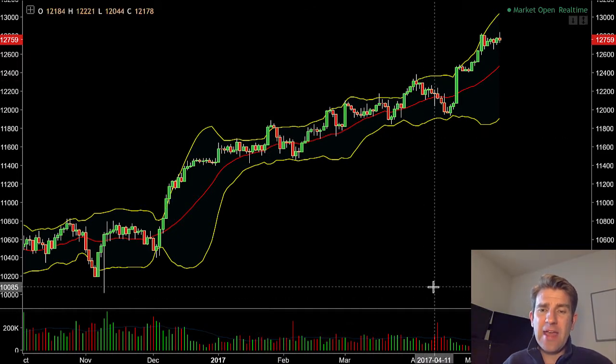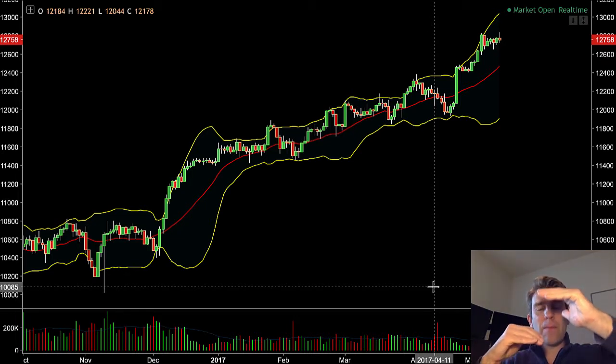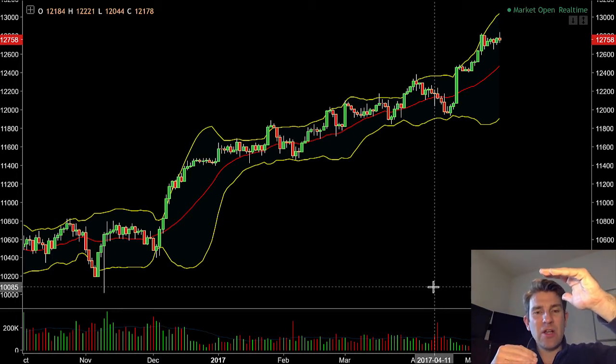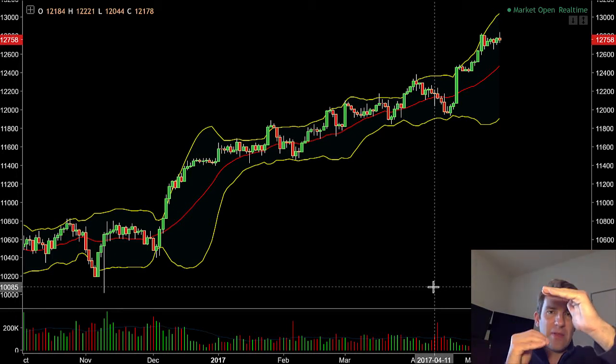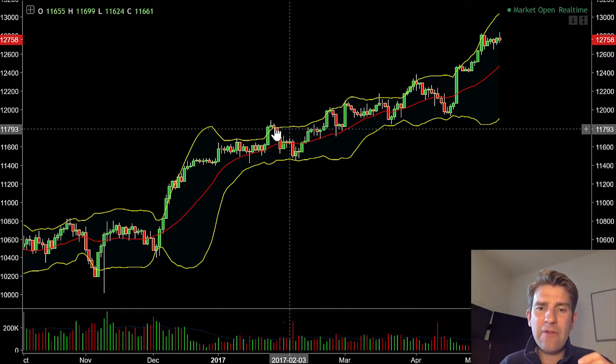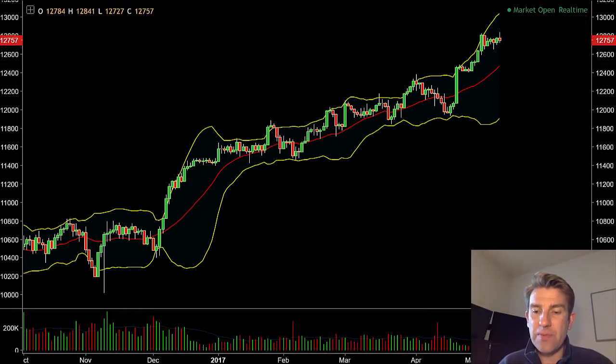So, in other words, they form a band or a channel around price based on the standard deviation of the price. So as price starts to get more volatile, the bands will expand. As the range starts to contract, the bands will contract with price as well. Now you have an upper band, which is the standard deviation, which runs above price, and you have a lower band which runs below price.